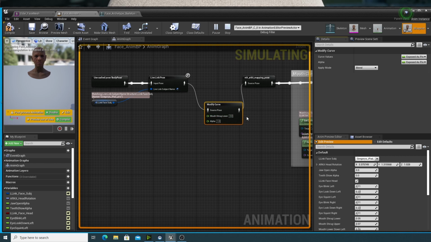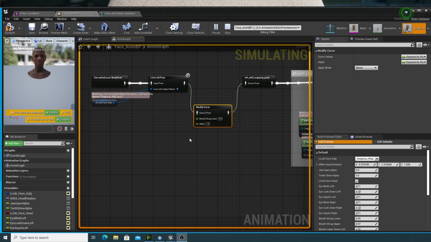Now that does sort of fix things, but it removes a little bit of the expressiveness from the face, and it's not going to work very well if you use this technique for some of the other things in your Live Link Face input that may be a little bit off. The way I found this out was I tried to use it at first this way to calibrate other things on my character's face. And by the time I was done, the character's face was not moving hardly at all. Obviously not what you want.